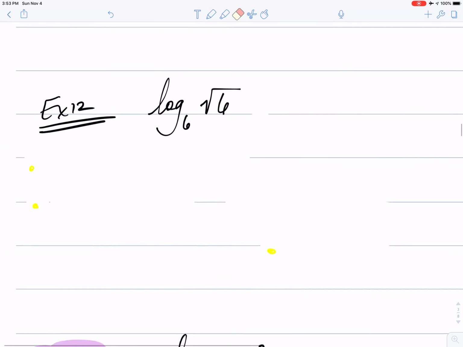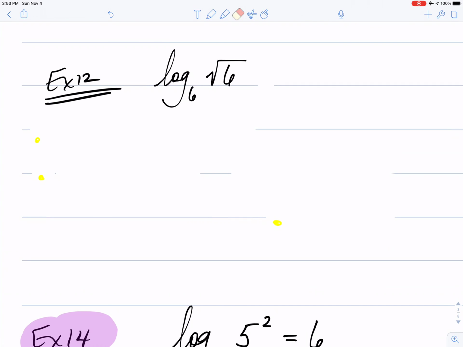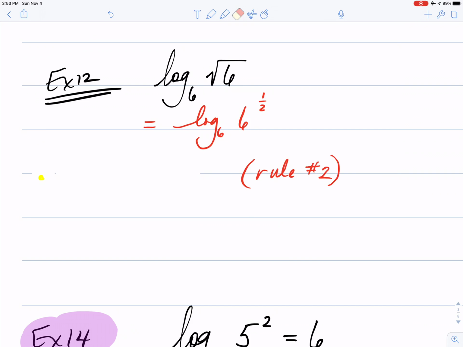All right, let's go over to example number 12. We haven't seen this in this particular section, but we did see this in a previous section. You remember that I told you that in this chapter, we're going to take all of our roots and rewrite them using powers. So that's the very first thing I want to do, rewrite this using powers. So this will be log base 6 of 6 to the half power. Once again, I'm using rule 2 here, and rule 2 says that whenever my bases are alike, I'm just going to be left over with my power, and my power in this case is 1/2.